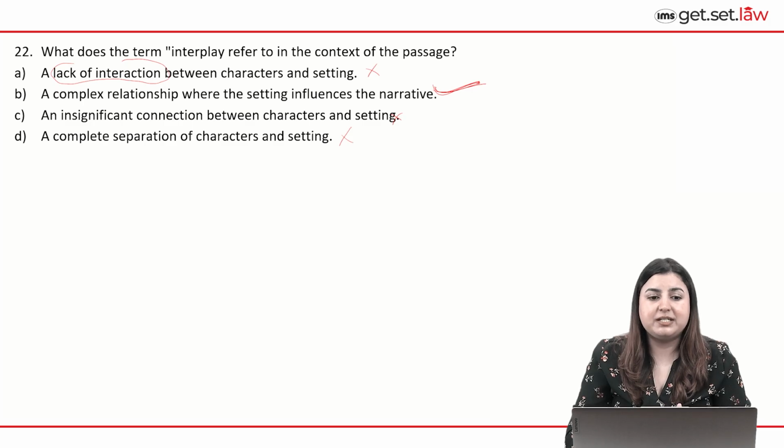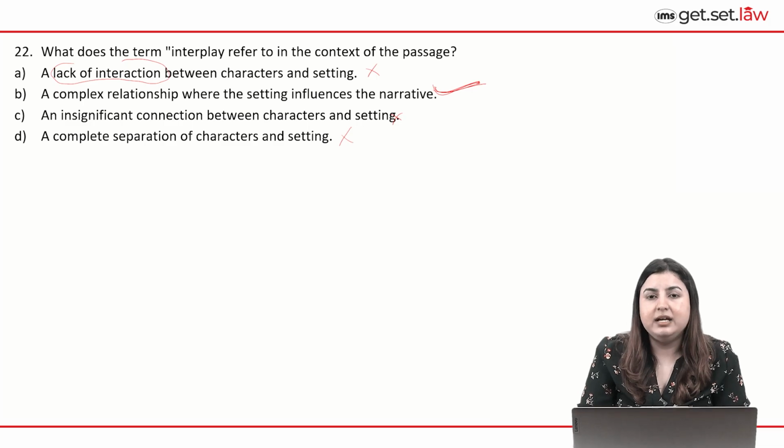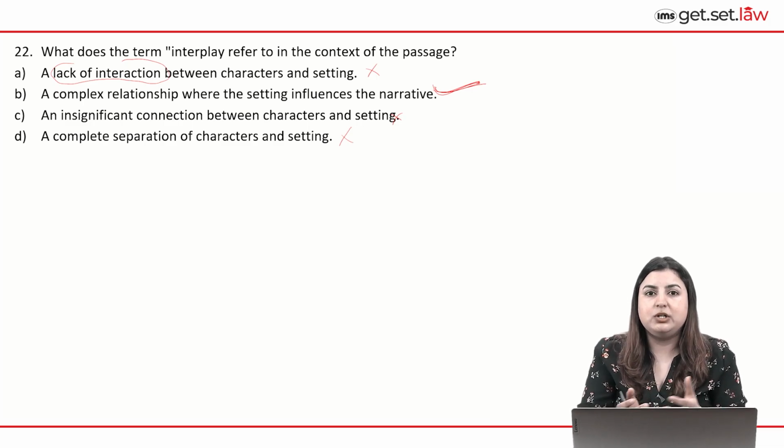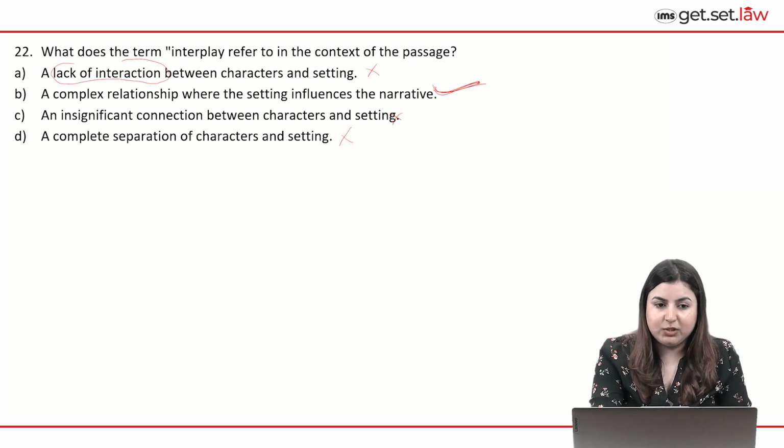So option A perhaps again can talk about how the setting has some influence on the character development. Option B again can talk about something along similar lines. That is when the options become very confusing and it becomes a very Herculean task to choose the perfect option. Otherwise, this question was quite easy to answer.